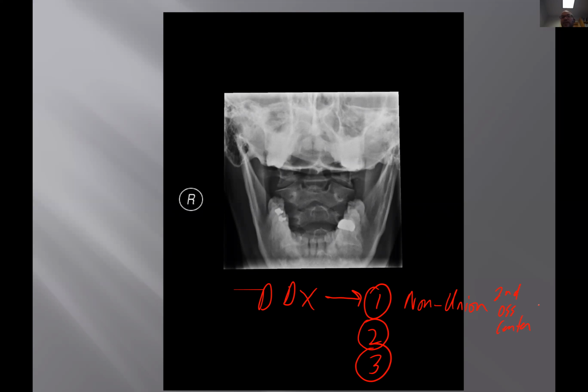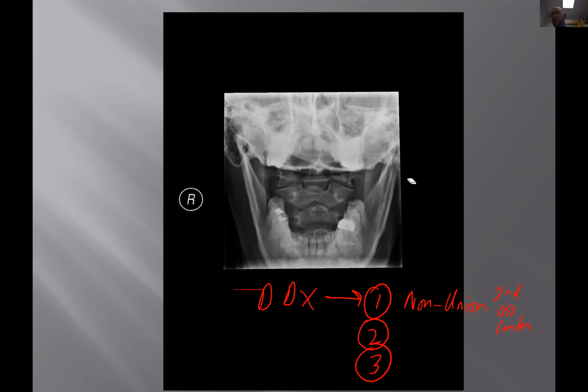Okay, because now watch this. It's not right at the base of the odontoid process. It's kind of swinging down into the body, and as you remember, the dental central synchondrosis. I just like saying that word. Dental central synchondrosis is not right at the base of the odontoid process. It's actually down into the body a little bit. So very good. I think this is a true non-union of the odontoid process.